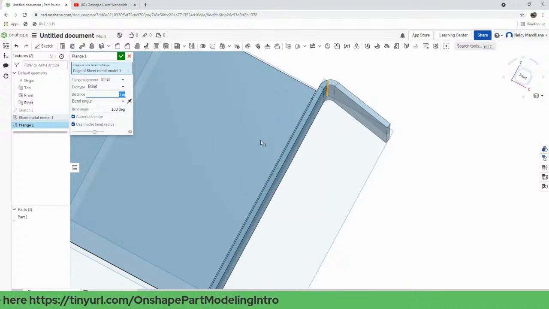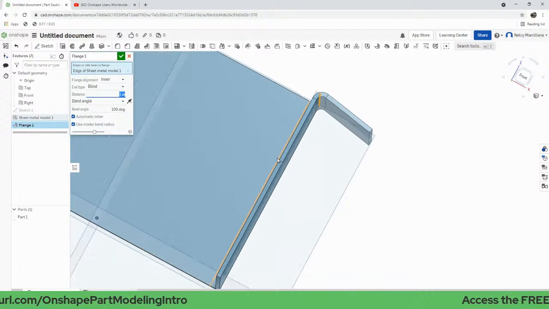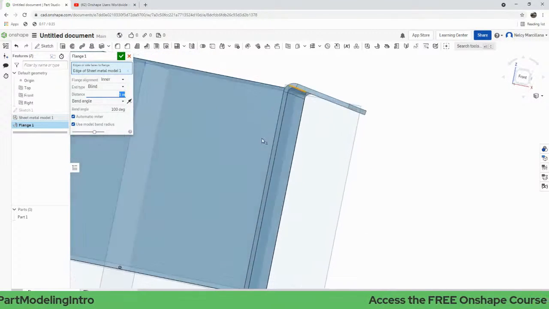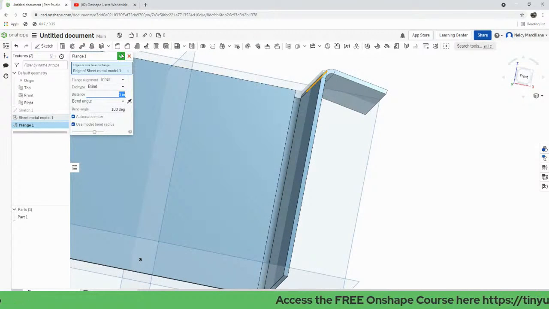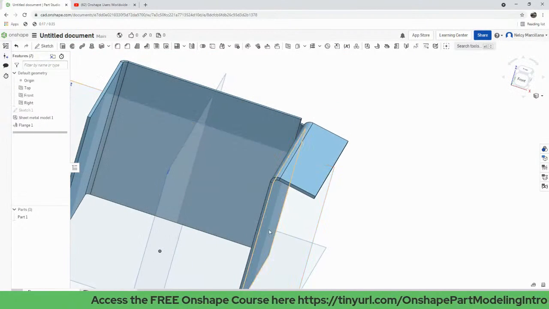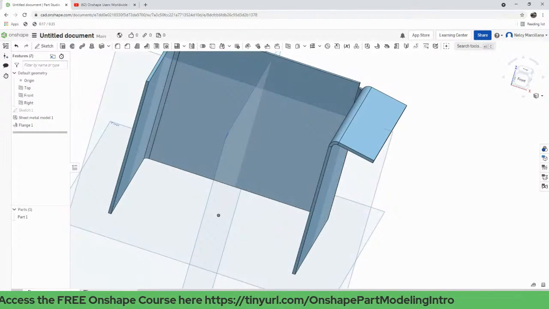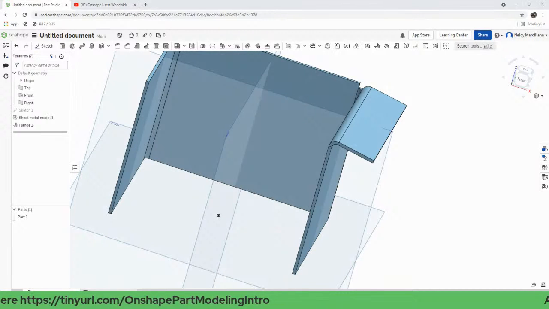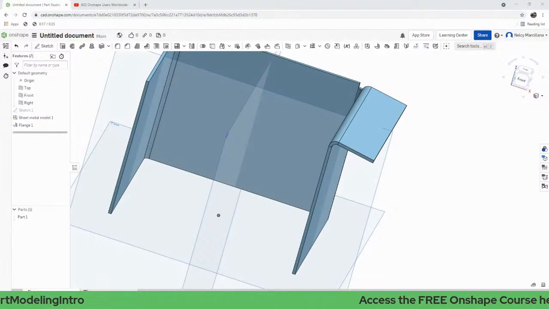And if you are satisfied or that's the right thing to do, you can just click the green check mark. Okay.